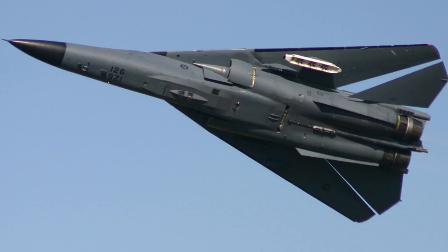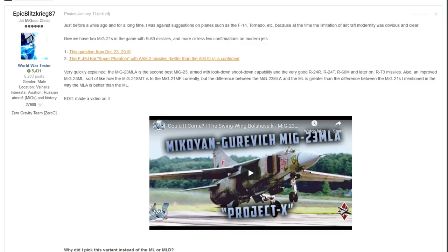Basically what Binzyboy wants is two vehicles put in. This post was made on the 12th of December 2018, when the only supersonic vehicles in the game were the F-100D and the MiG-19. He wanted to put them in at rank 10.0. Nowadays it makes a lot more sense — he wants the FB-111A and the F-111D, giving us a tactical fighter variant and a strategic bomber slash jet bomber variant.